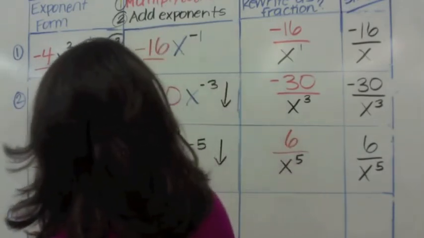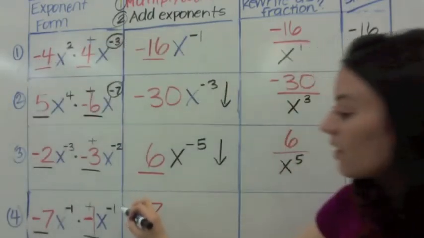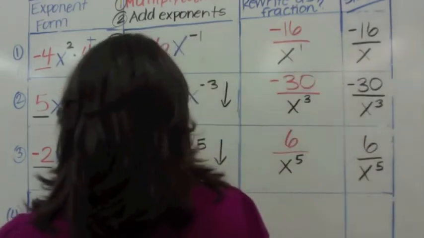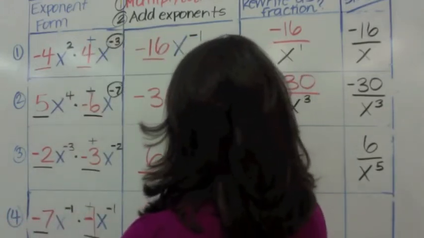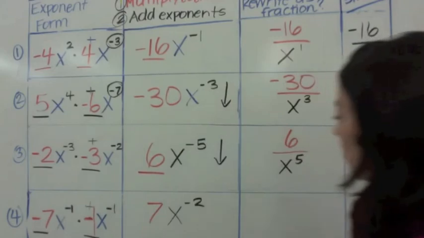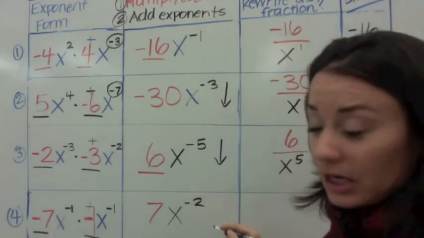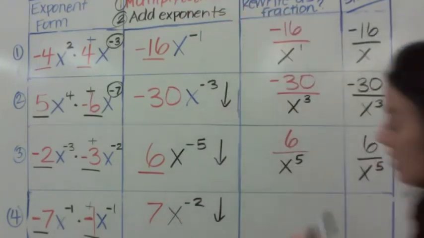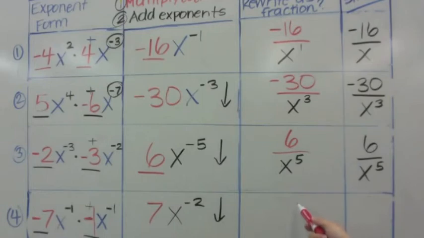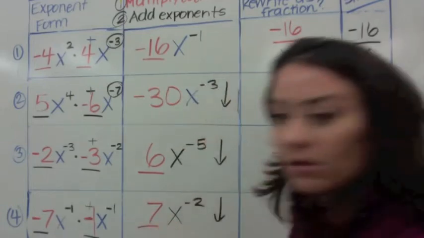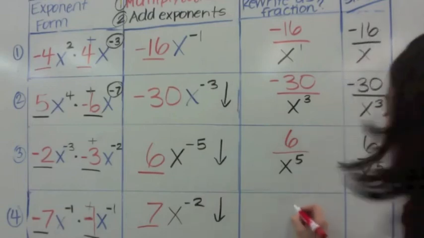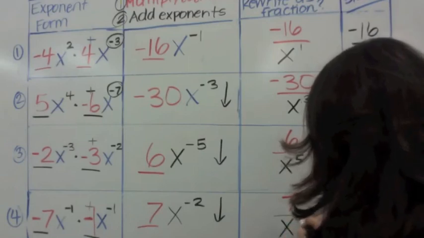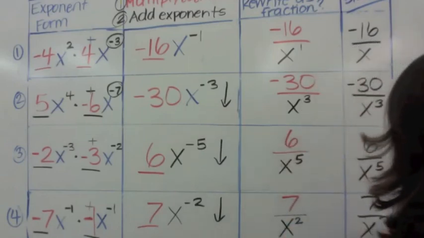And then we're going to add these negatives together, okay? Negative 1 and negative 1, which is 1 plus 1. So it's x to the power of, is it positive or negative? It's negative 2, remember? Negative, negative, negative. All right, you have an exponent that's negative. Are you going to bring it down? Yes, you are. Negative and up, move it down. What goes at the top of that fraction? Is it 1? No. What's the coefficient? It's 7. So you can say 7 divided by, we bring it down, x to the power of 2. So the answer is 7 over x to the power of 2.